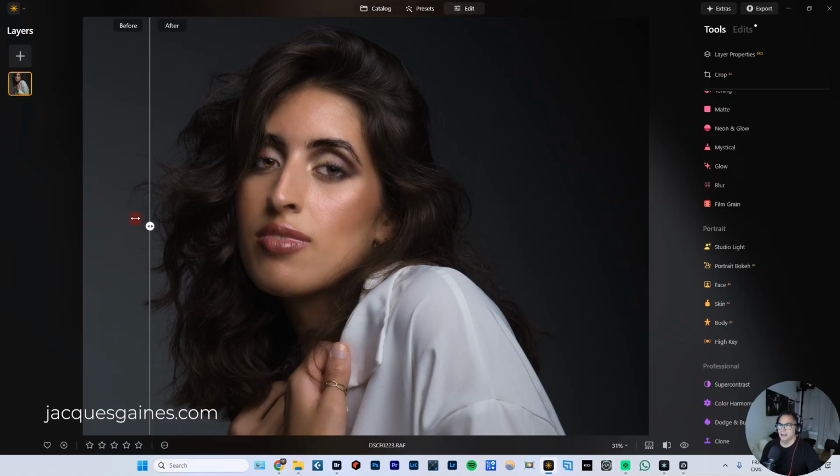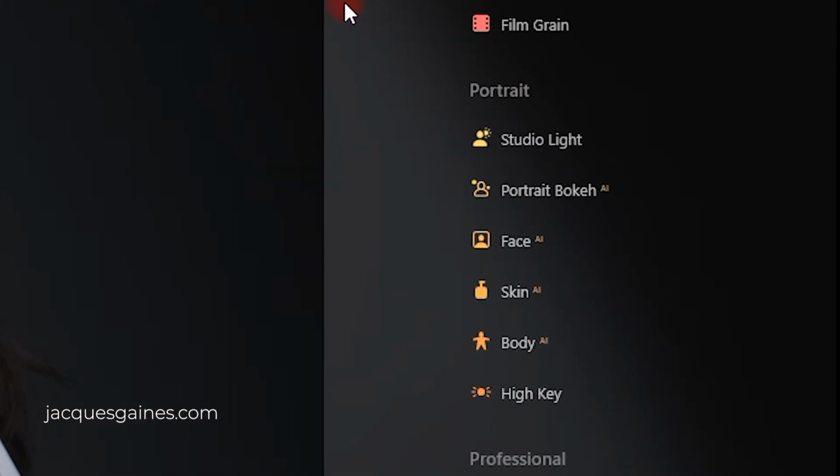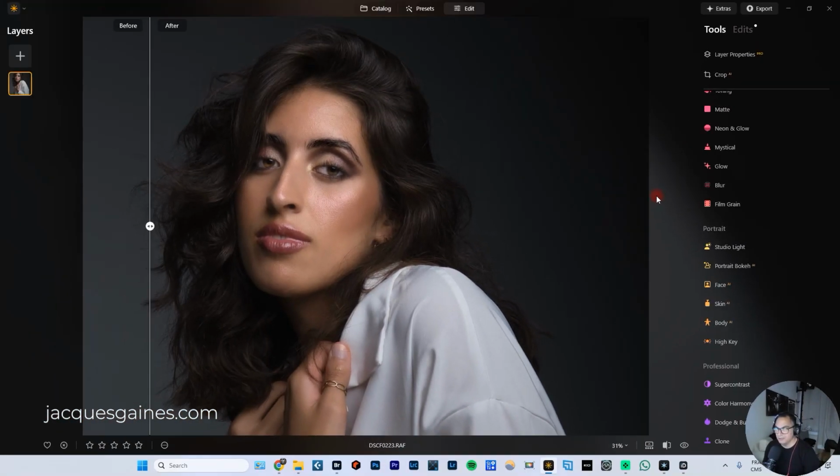What I think the people at Skylum did is they took this one portrait panel and they went nuts. And they said, let's play with this and let people have fun using AI and customization together, sort of a hybrid approach to portrait editing. I guess a lot of people over there are very passionate about portrait editing because some of the things you can do within your edits are absolutely incredible. So let's do that right now.